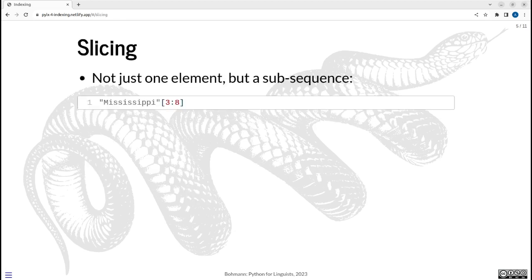We can also slice, so we don't just have to restrict ourselves to one particular element, but we can get any subsequence that's contained within the original sequence. So if we have the string Mississippi, you can do something like Mississippi and then from index position 3 to 8.